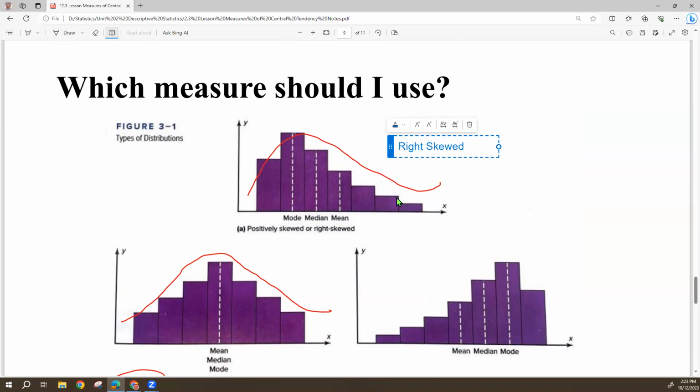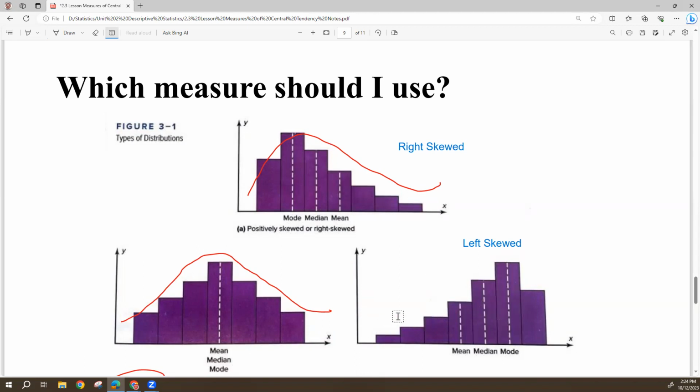A skewed data set sort of has this tail here, and we name it based on which side the tail is on. So this tail is on the right. This one is on the left. So in this right skewed data set, we have some values that are larger than the majority of the values. A lot of our data points are over here, but we have some that are much larger. Over here, the majority of our data points are on the higher end, but we have some that are smaller.